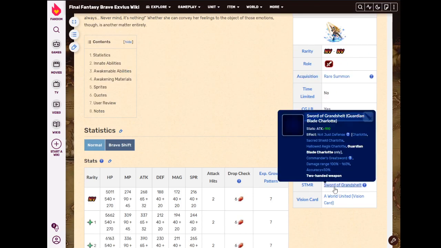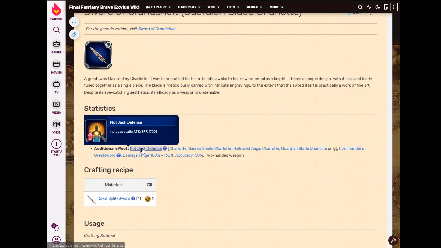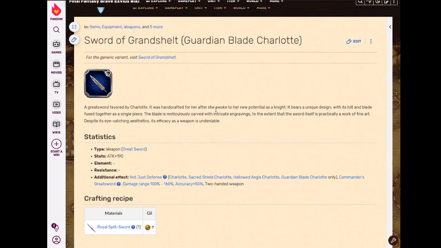Guardian Blade Charlotte's STMR is two-in-one. You can craft it back and forth at will. Either a two-handed greatsword, for Charlotte only, it gives her flat stats. The problem is no one is using Charlotte, so who cares about the flat stats? So it's basically just a 190 attack power greatsword. It's just inferior in every possible way to Nappi's STMR. So if you want a two-handed greatsword, get Nappi's. Nappi's is higher flat attack. Nappi's gives an auto buff. Nappi's gives killers. This gives nothing.